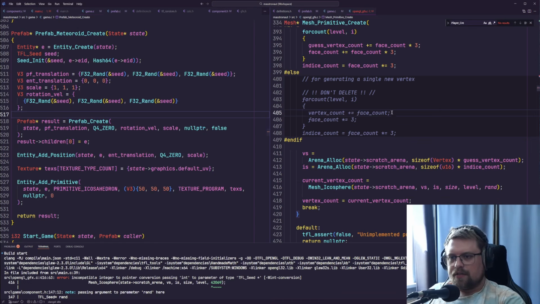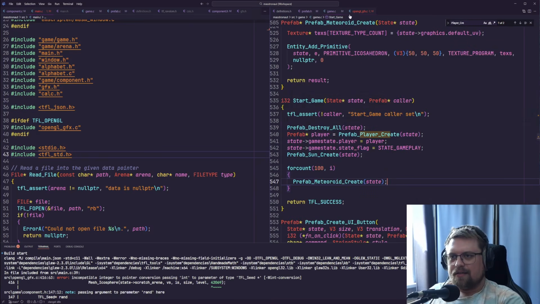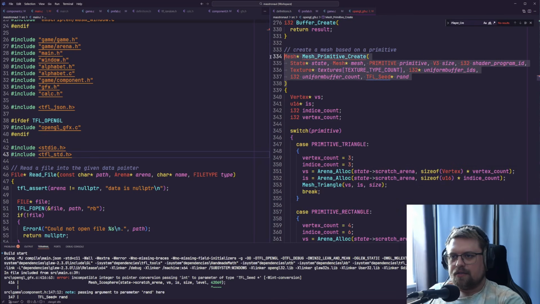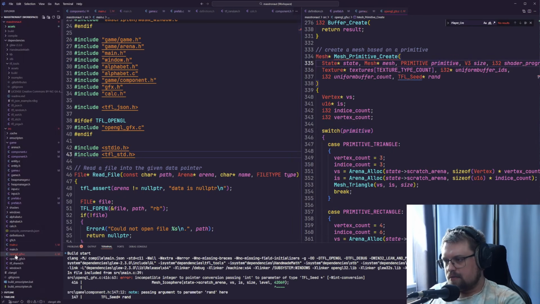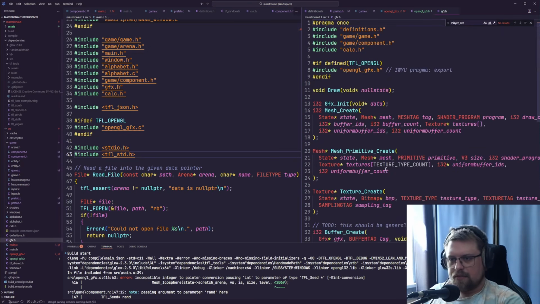So now we ruined all of our function calls to that. Let's see. Mesh primitive create. This is in graphics. Not this one. Here we go.